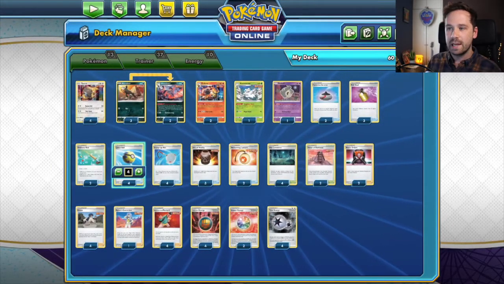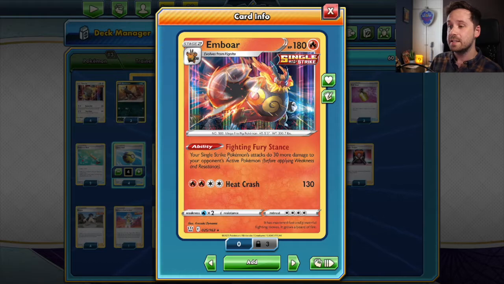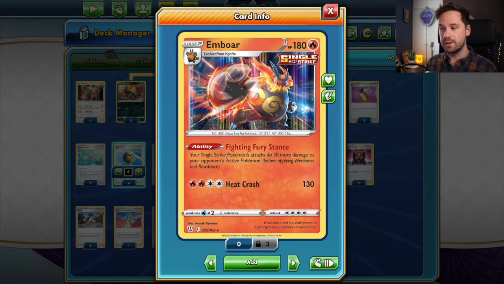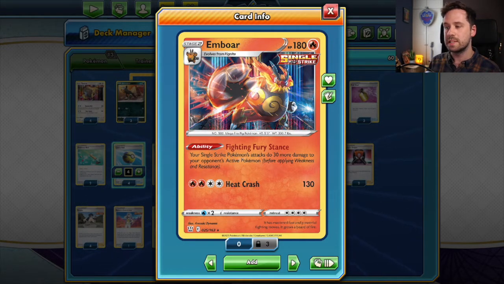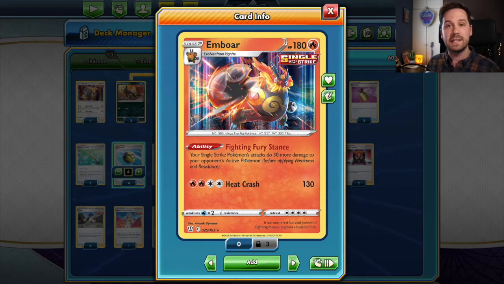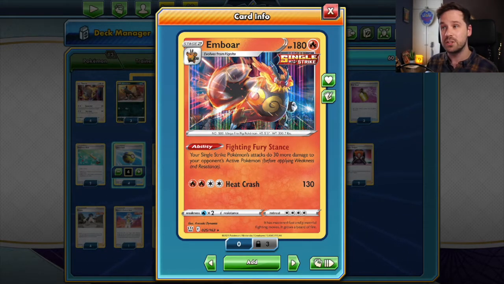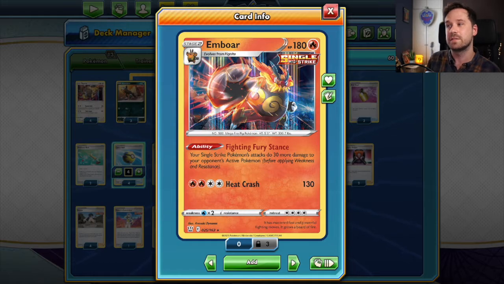We also play Emboar. This is another way of increasing damage output. It has the ability Fighting Fury stance, meaning your single strike Pokemon's attacks do 30 more damage to your opponent's active Pokemon. And if you're playing more than one, this ability stacks up. So we are actually playing 2 of these, meaning if we had them both on our bench, we'd be doing an extra 60 damage. It's fantastic.